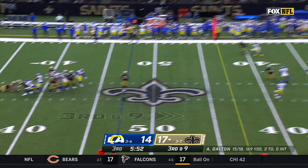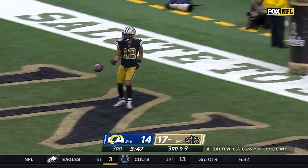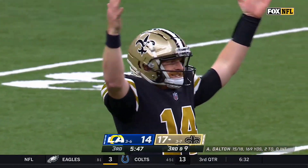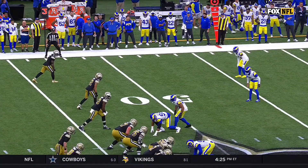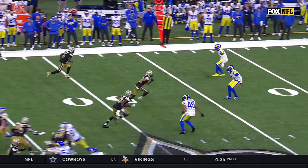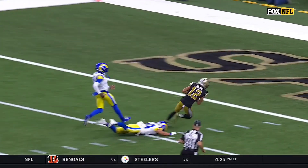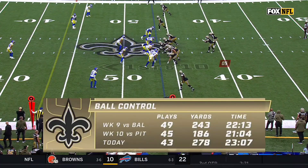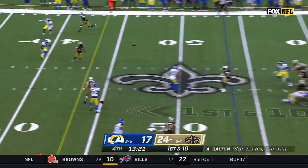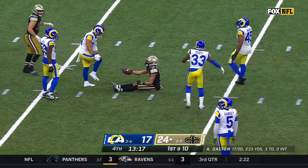Third and nine, Dalton heaps this one downfield — it is caught and taken in by Olave for a Saints touchdown. 52 yards. Andy Dalton, Olave understanding the assignment. Aaron Donald bearing down, so I'm not going to waste any time. And Jalen Ramsey — I'm not sure if he read the scouting report, but Chris Olave is pretty fast. He is pretty fast. Here's Hill complete inside the 40-yard line of the Rams.